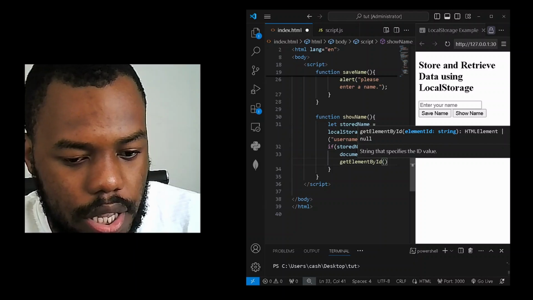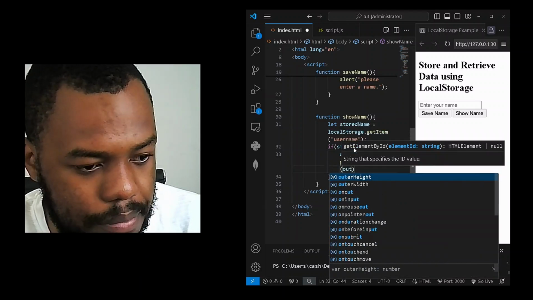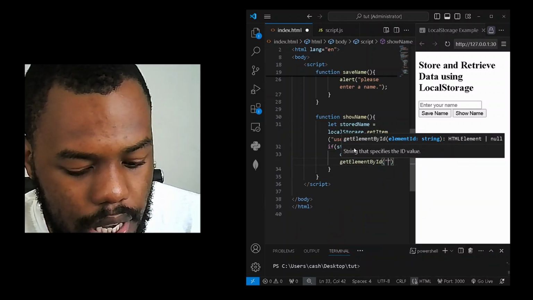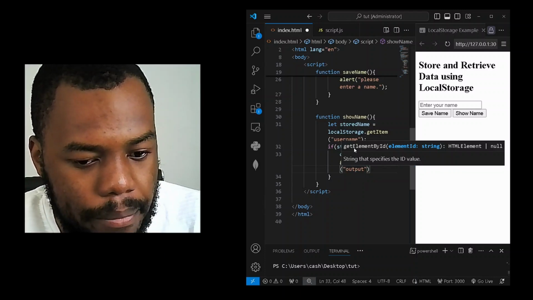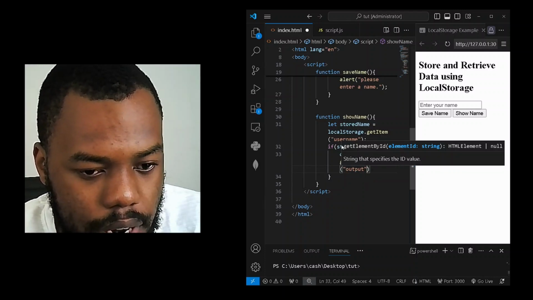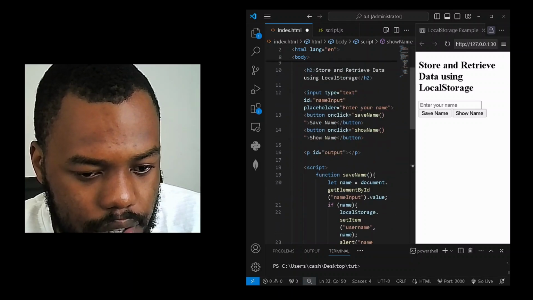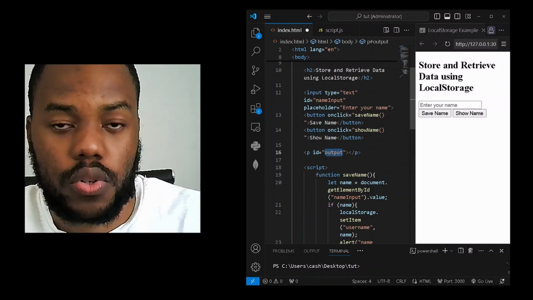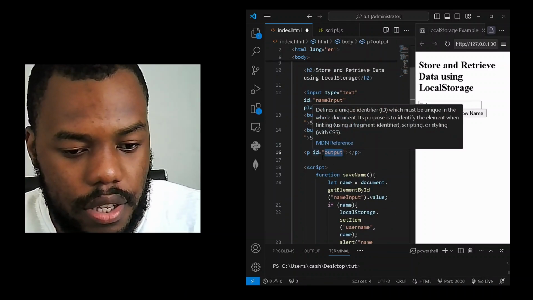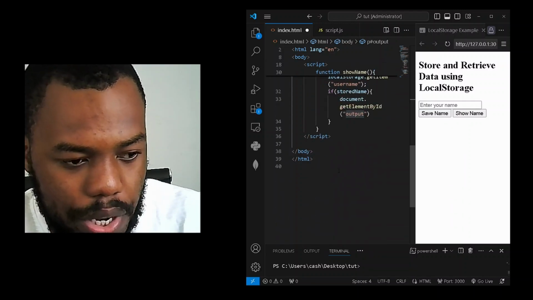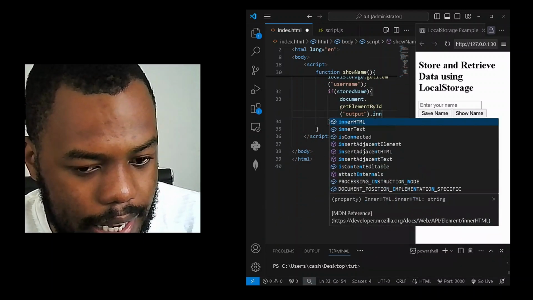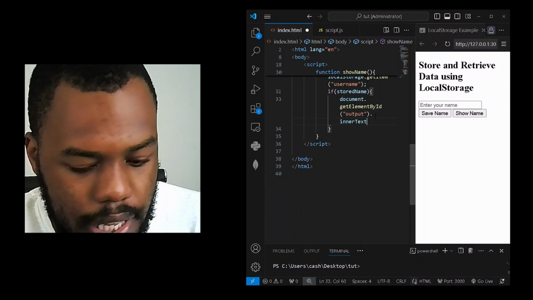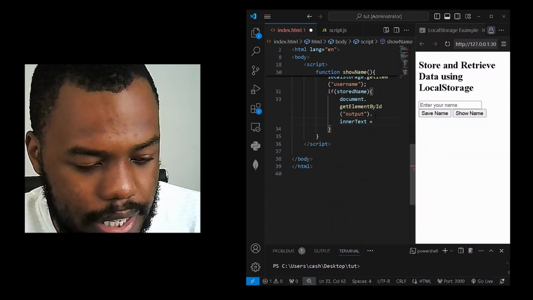Remember, we stored the output, so it's output like so. This is the ID of the part that's going to print out the results. So we're going to get that. It's an innerText which is going to display as text.